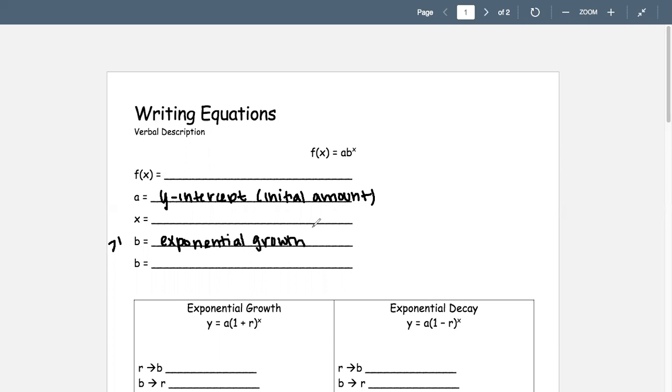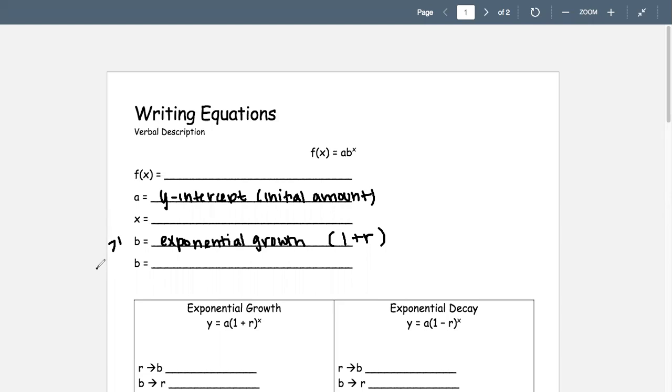What we're going to learn today is how to look at word problems and write down the B values. The B value also has something called the R, which is the rate. For exponential growth, when we figure out the rate, it's 1 plus R. Don't worry, I'm going to expand, but just write 1 plus R. We kind of did this a little last year, so I'll connect it, depending on if you remember last year or not.